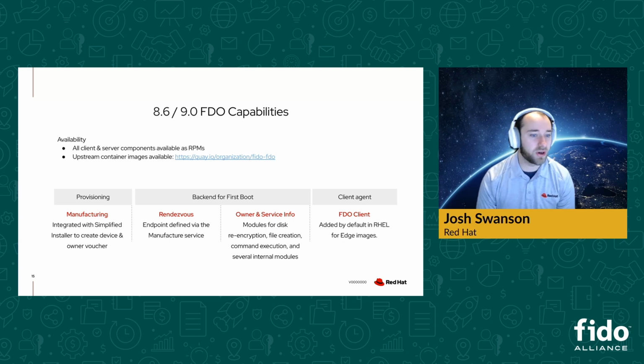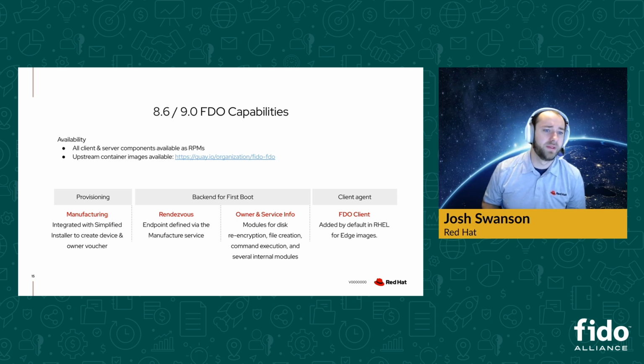Okay, as I mentioned earlier, we do provide client server capability components. They're all available as RPMs. They can be built into images. Essentially, they're packages that are ready to go that can be installed onto existing operating systems, onto existing RHEL systems, and the kind of upstream versions of Red Hat Enterprise Linux if you want. We also are working on container images. So having the ability to more rapidly get that deployed and have it be a little bit more portable. Those are available publicly. Again, just simply pull and run them, and you're kind of up and running and ready to go in kind of a development or a testing environment.